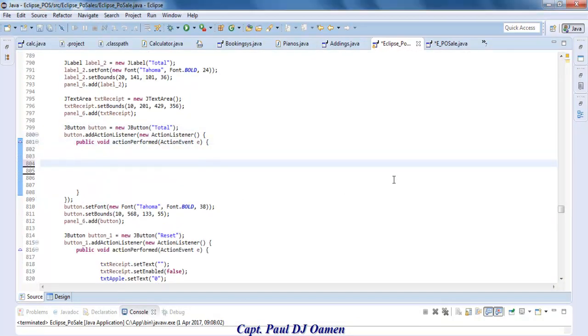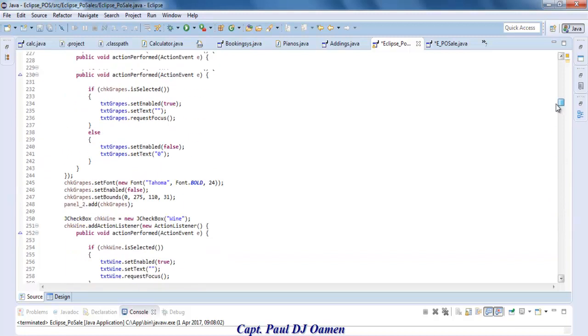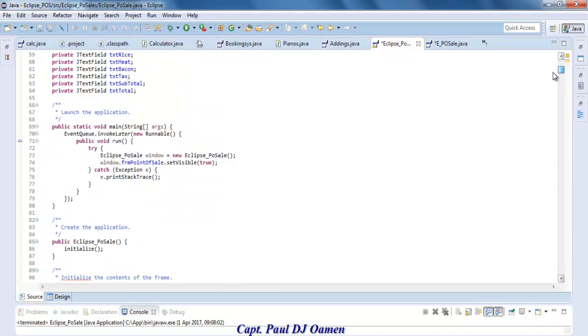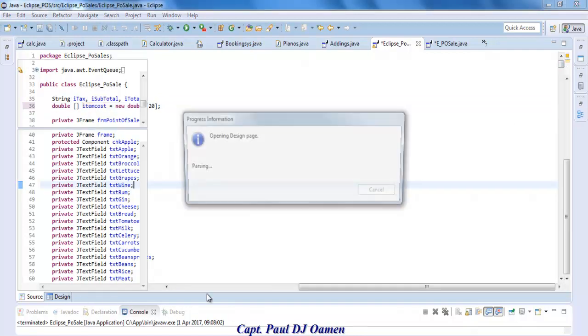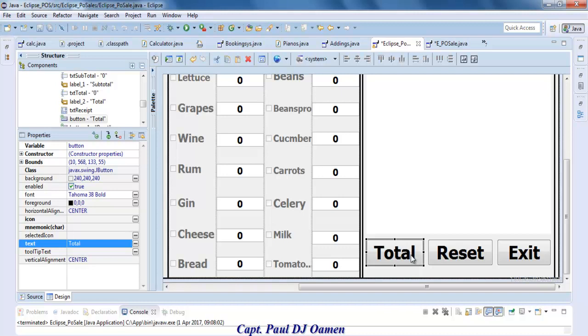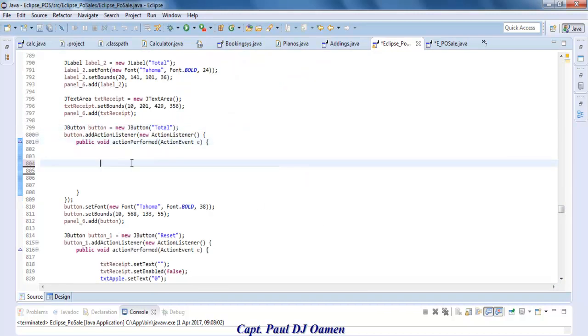Okay, right in here in total, I'm going to use the following array that I declared up there. So let me show you guys the array just to remind you. Remember the array? That's the array declared. Okay, so I think that might be too much. Let's make it maybe 20. If I need more, I'll just increase it. So let's go back, double click on that, and right here I'm just gonna enter item.